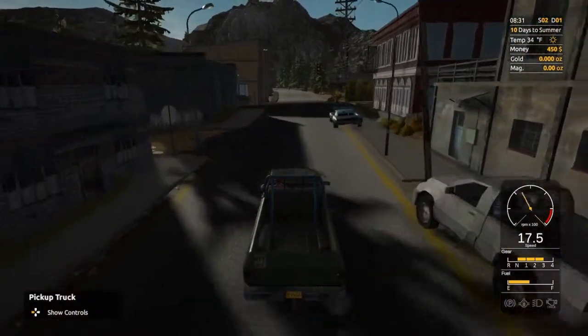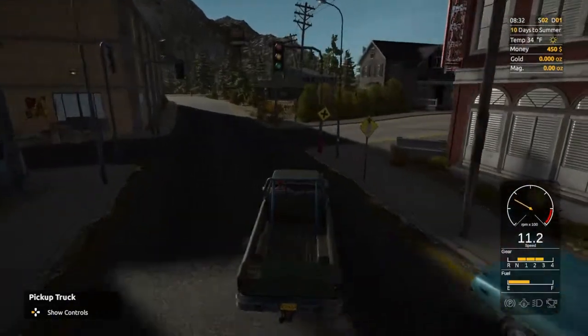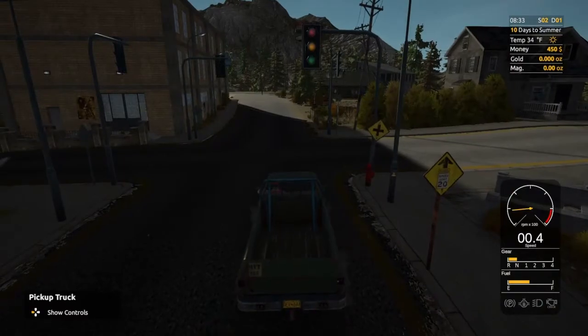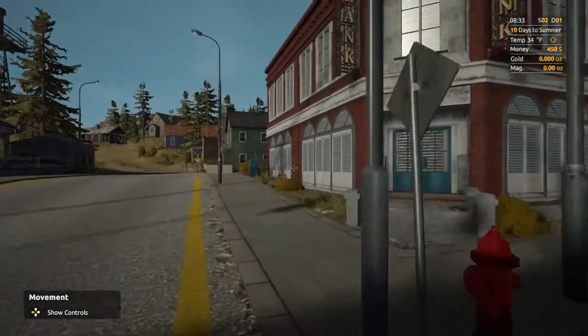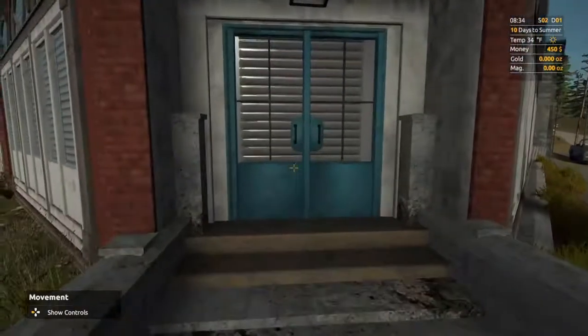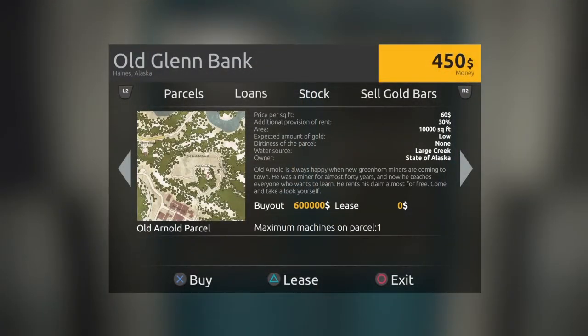I did turn the nuggets off, and that's a mistake. You will stop getting nuggets out of the hog pen at some point, and then when you move to the excavator, you'll start getting them again. All right, so we want a lease. It's free.